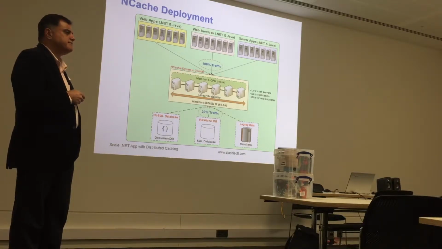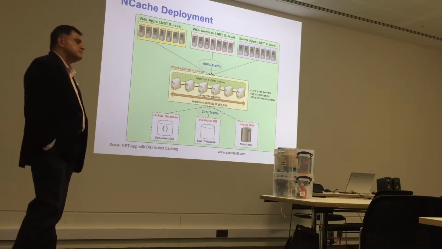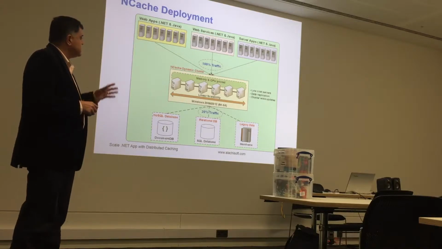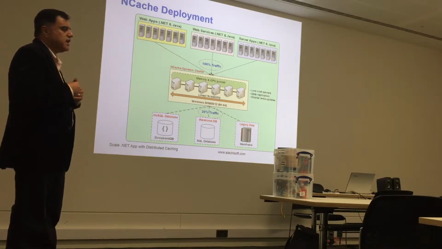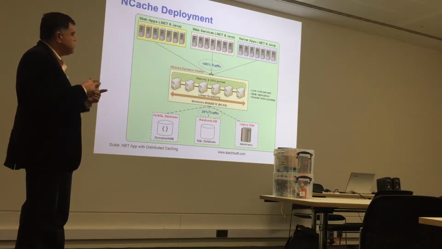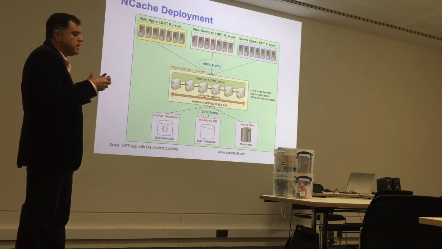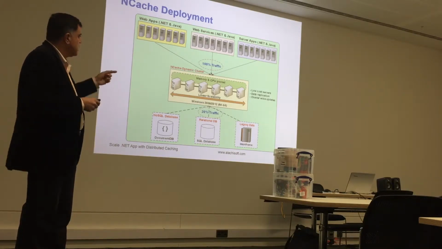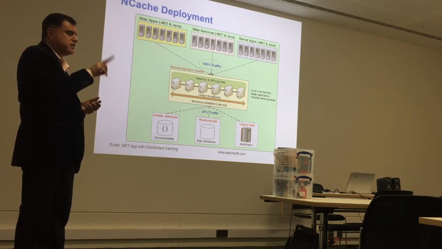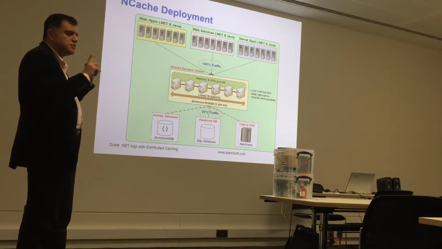Any questions so far? The more nodes that we add to our caching tier, is it just for the replication or for both storing the new data and the replication as well? Actually, there are different topologies in case of NCache. Other products have their own strategy, but in case of NCache, you have partitioning, and one topology is where you replicate. So the more nodes you add, the more copies you have. But the most common is partitioning. So there are always 2 copies of everything. So data exists in one active and one passive. So even if you have 5 nodes, there's still 2 copies.